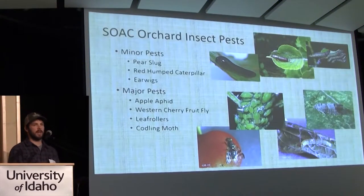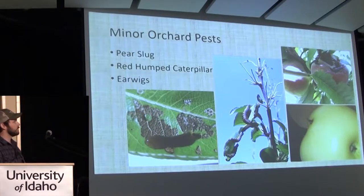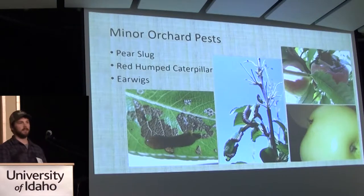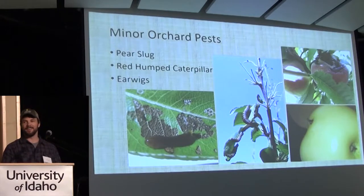I'm going to talk about some of the pests we have at the orchard. Being certified organic, we do everything within the National Organic Program standards. For minor orchard pests, we see the pear slug — this bottom left guy — quite a bit in the spring. The pear slug is actually a sawfly larva. They seem to be pretty congested in one area of the orchard. It's a task we usually let the interns take on because the easiest control in our situation is manually squeezing those little guys. I had one intern that didn't believe me when I told him to go squeeze every pear slug in the tree.